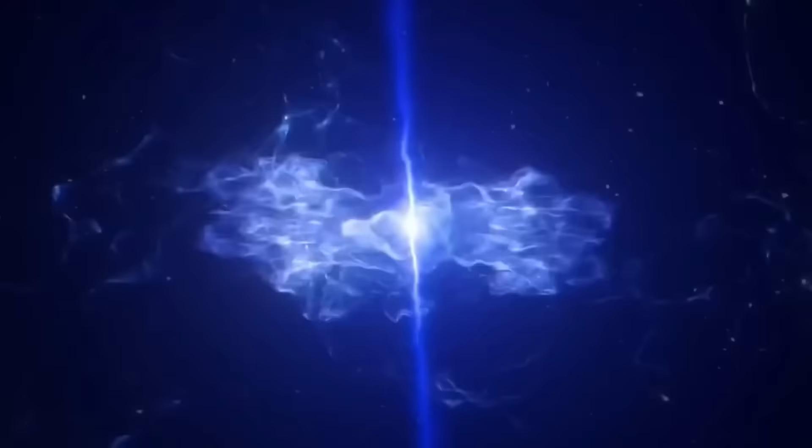The construction of the James Webb was remarkable. The telescope is made up of several important components, each designed to play a specific function. The most crucial component is the primary mirror — the main attraction. It is a large 6.5-meter-wide mirror composed of 18 hexagon-shaped segments, each coated with a thin layer of gold. The purpose of this mirror, the biggest ever sent into space, is to gather dim light from distant stars, planets, and galaxies.